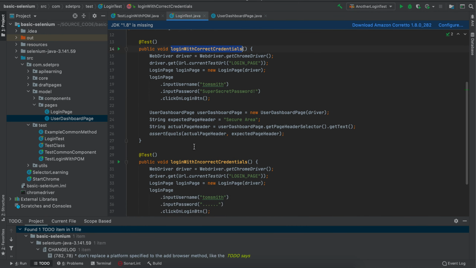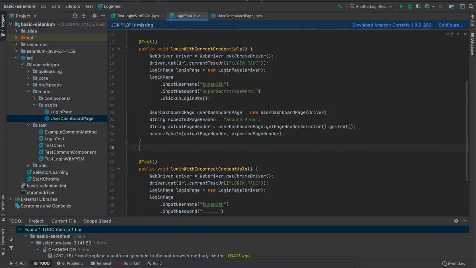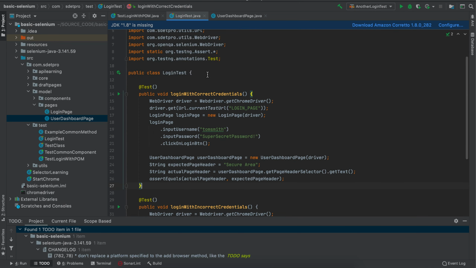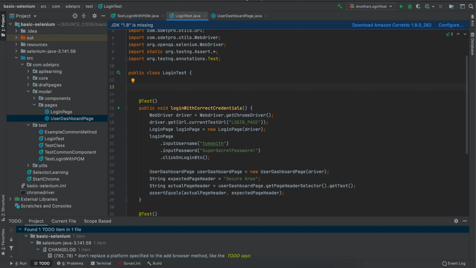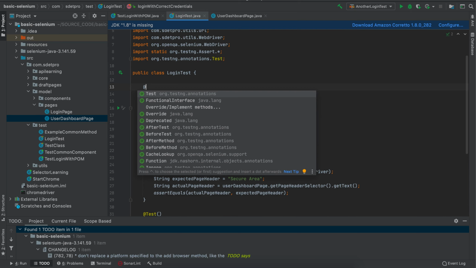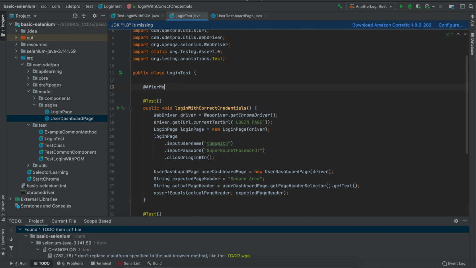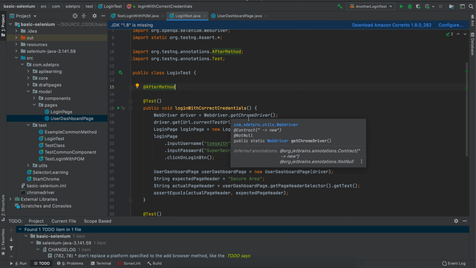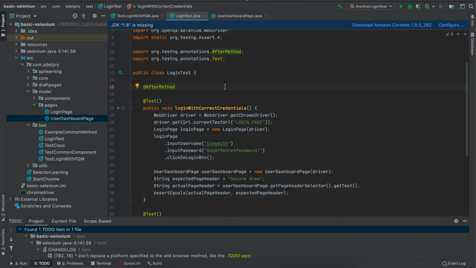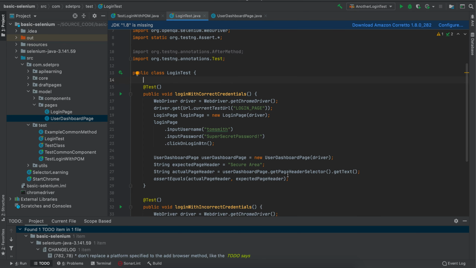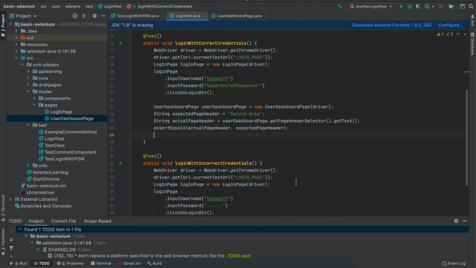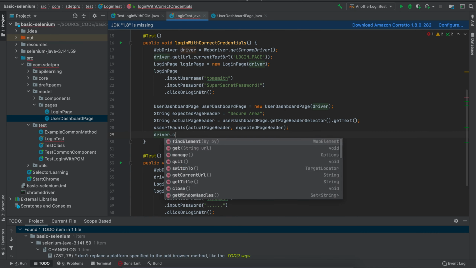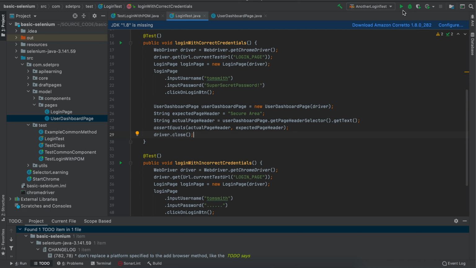So now after method, I want to close the browser. So I will put something after method. So I will close the driver. Okay, so we can do it inside here, and then I will introduce for you how to manage the driver instance later. Okay, so let's call driver.close first, okay? And then we run it.